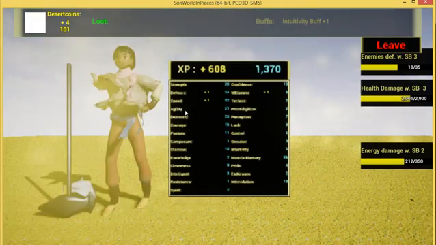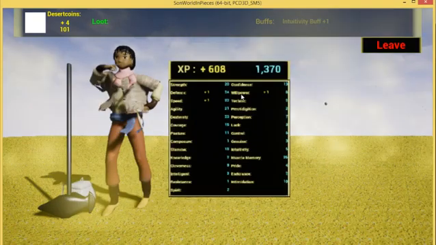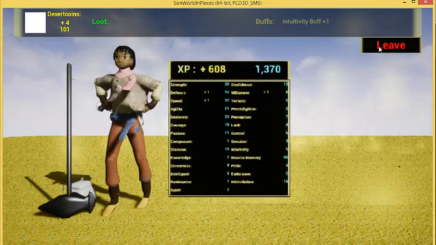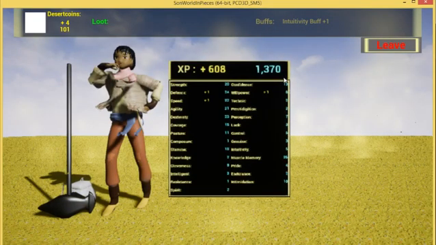Defense went up, speed up, willpower up by 1. We need 2 more and then we can learn our stuff. So we also got an intuitivity buff, something we can learn.